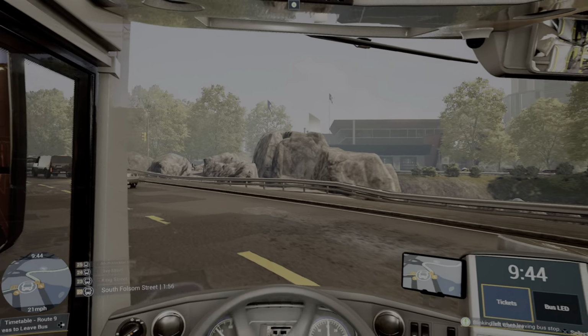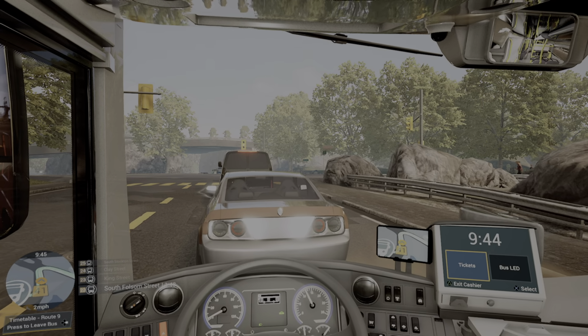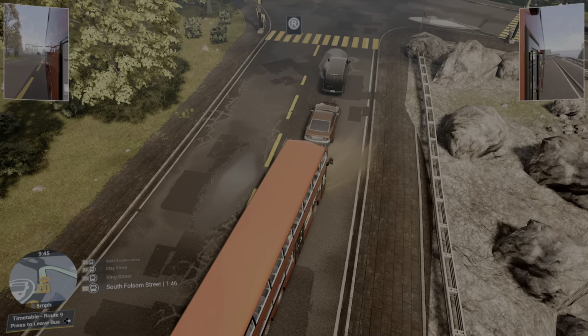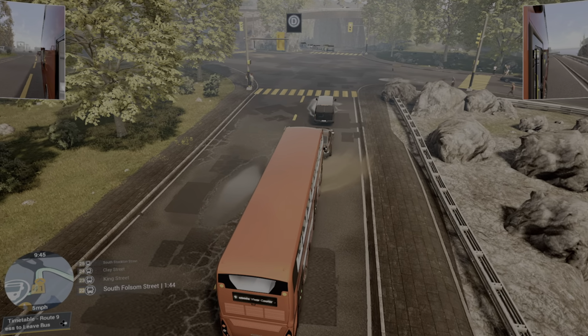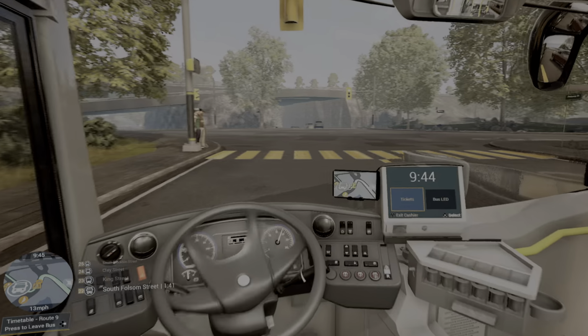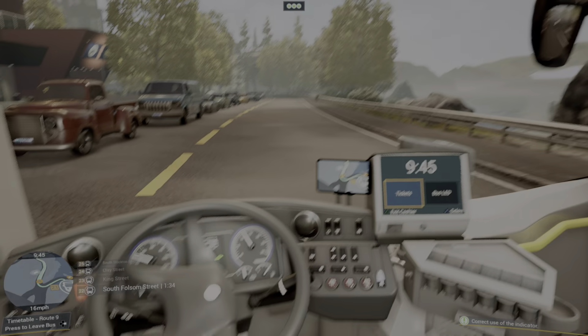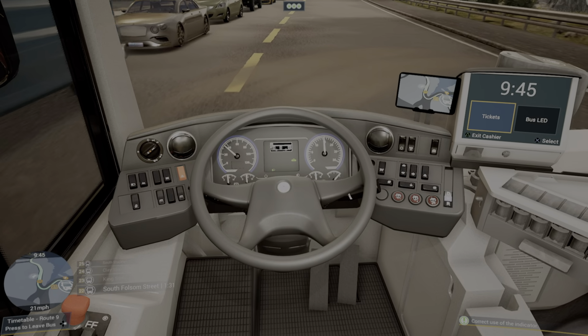Come on. Why aren't you even moving even though the light says... Oh, hang on a second. I have to turn right. In this game, you can turn right at red lights, which is a cool feature to add.